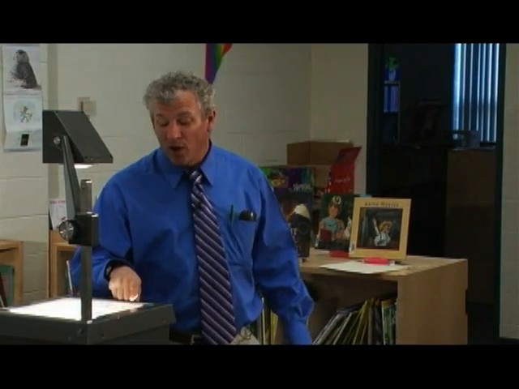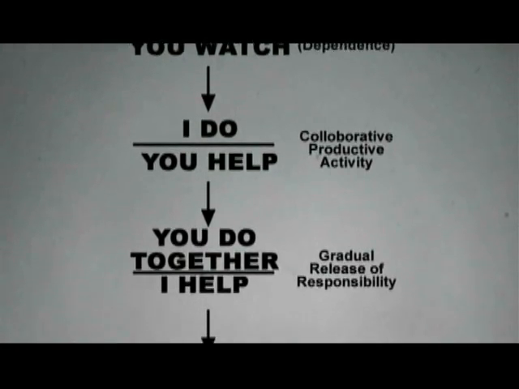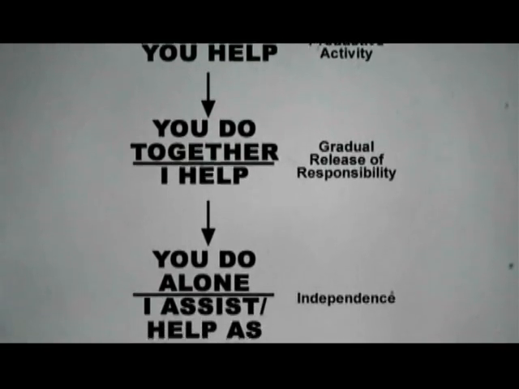Another thing I can do to differentiate is, let's say I'm teaching something like making inferences or understanding a deep concept like, what are civil rights and how do you protect them? Then I can model for the kids who need it. I'll have other kids who I work with and they help me. I might have groups of kids working together, and I'll get around to them when I can and help them. And I'll have other kids who can do it alone, and I'll give them harder text, more sophisticated challenges that they can do on their own. So I can get differentiation on each one of these four levels by giving kids different levels of assistance.